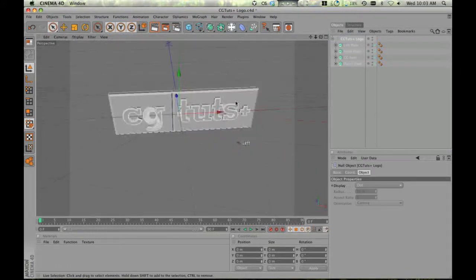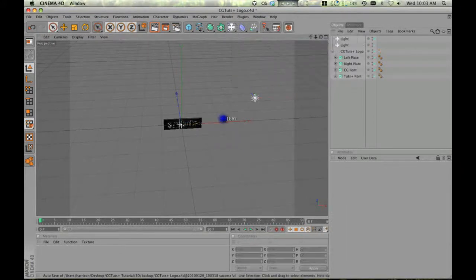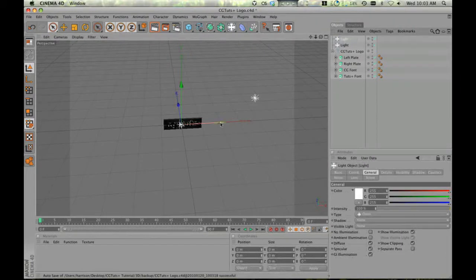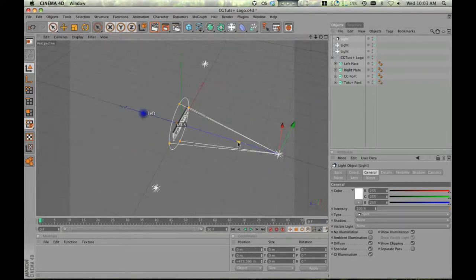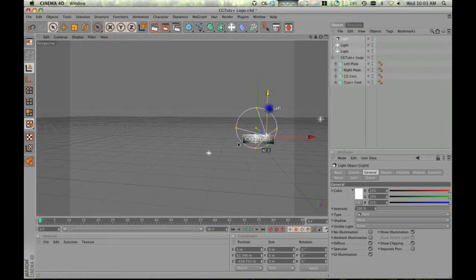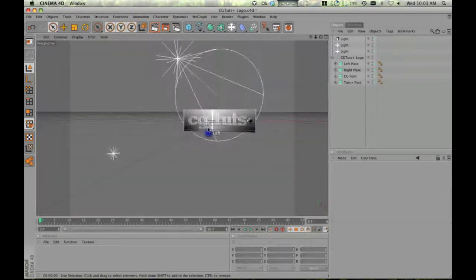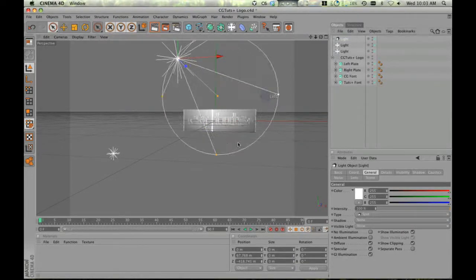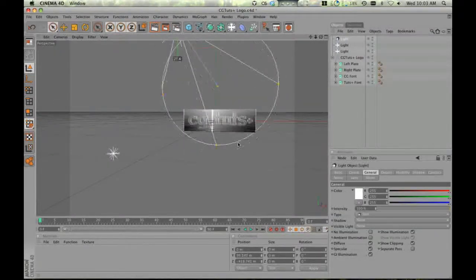Now we're going to just do a quick 3-point lighting. Just a quick 3-point light, see how it looks. Let's grab our light here. Just top right, bottom left. You don't have to be too exact with it. All we're doing is just giving highlights on the outside, and then a spotlight right in the middle to give it some depth. Bring it up to the top a bit. There we go. Alright, that looks pretty good so far. It's a bit harsh, so let's increase the radius a bit. And not that much, let's make this up a bit more.